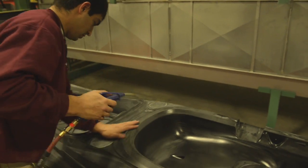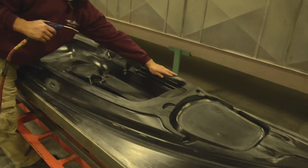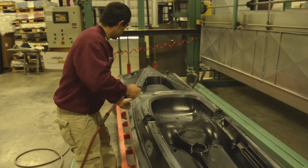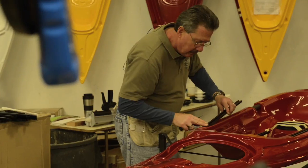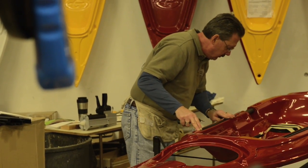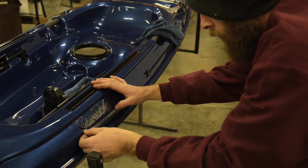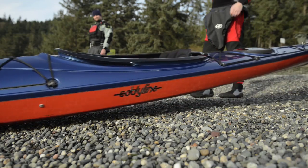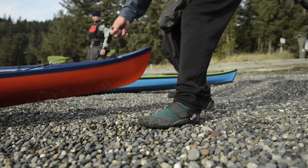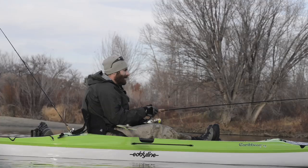In kayaks, the mold is where the hull design and aesthetics are captured. The mold must also be designed for manufacturability and ease of assembly. But it's not all about machines and materials — that is just where it starts, and the craftsman's skill comes into play. The assembly and finishing of a kayak is a complex process requiring a great deal of attention to detail, and often skills that are literally artistic in nature. After 20 years of thermoforming, Eddyline has applied the benefits of this technology to models ranging from high-performance touring to recreational and fishing kayaks.